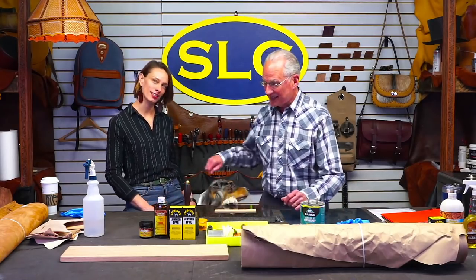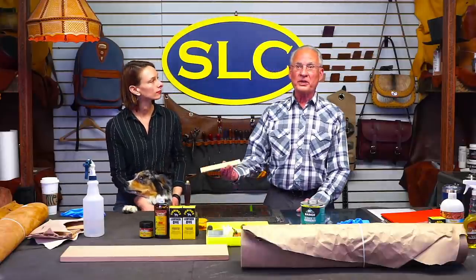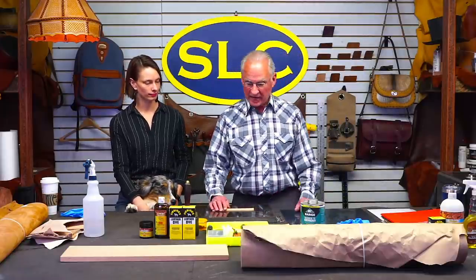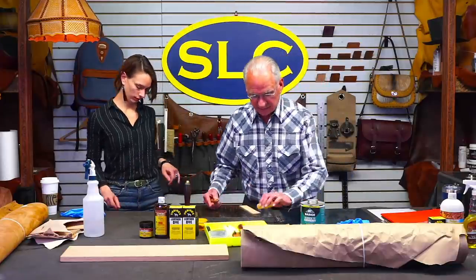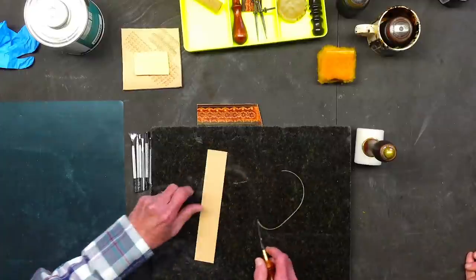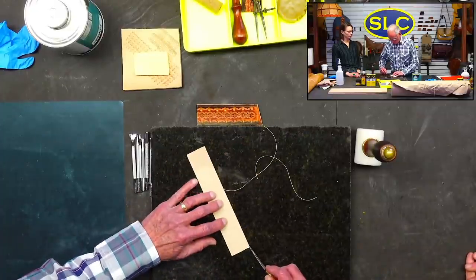They finally made friends. So what we're going to do is start out with, instead of using a full belt, I've got an 8-inch slice of Herman Oak belt strip here, inch and a half wide, and we're going to stamp it. So to start, let's edge it here. Let's get that ready to go.